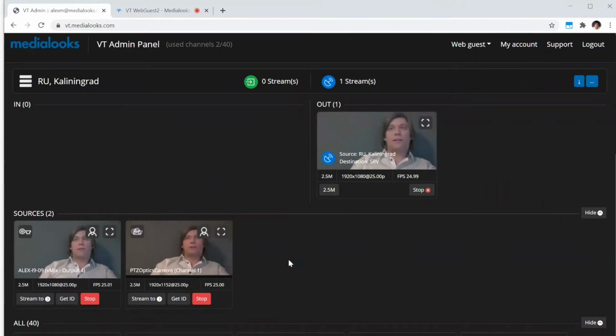At the same time, you can use VT Server as a service on a Windows machine if you don't need any access to the user interface at those remote locations. But it doesn't mean that you have to choose one, VT Server or VT Publisher. If you are running VT Publisher or VT Receiver, they still appear at the central control panel. So you can use both at the same time, run VT Publisher alongside VT Receiver, and then control them from the web-based control panel.